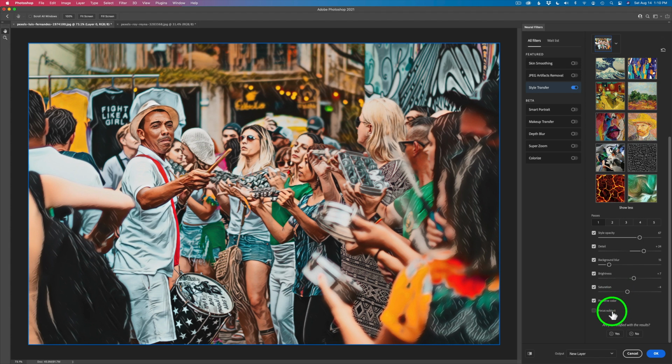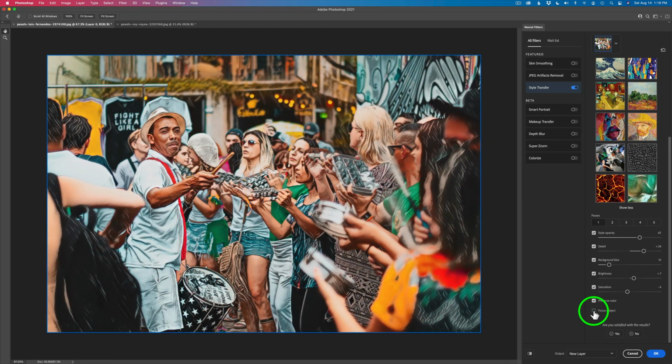And then we have this other checkbox called focus subject. Let's go ahead, watch the subject, mainly this gentleman right here. When I click this, see if we can see a change here. Yeah, you can see some change in here. And do I like it? Watch the image, study it. I'm going to uncheck this. And what do you think? You know what? I think I liked it better when the subject was focused. It makes the edges a little softer, a little more artistic, I think. And I like it.